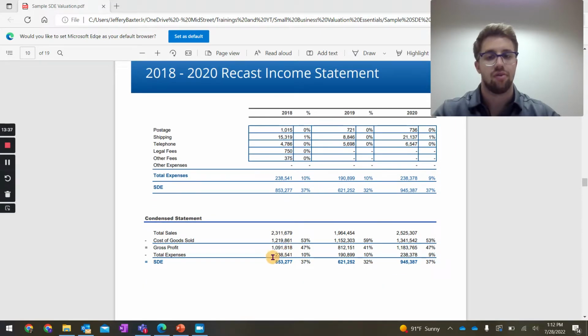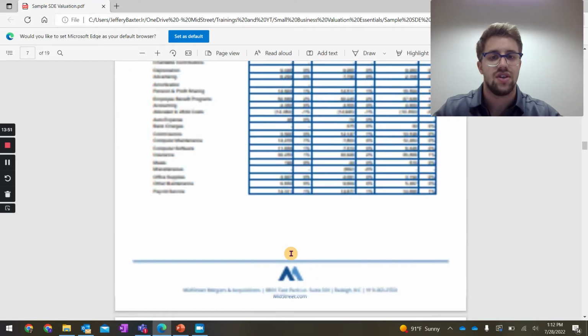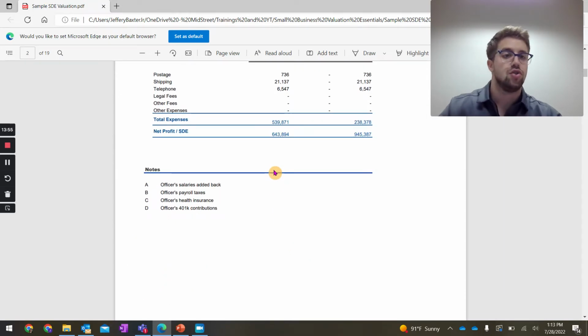This is a very profitable business. I don't remember what industry it's in. Typically, you wouldn't see SDE margins this high. Depending on the industry, the 12 to 22% range is probably about what you'll see. And you typically don't see this big of a jump. So going up to the top here, it's not unusual. There are cases where the business will lose money on the tax return and make a couple $100,000, $500,000, $600,000, $700,000 in SDE. It just depends on how aggressive the owner gets with the add back.